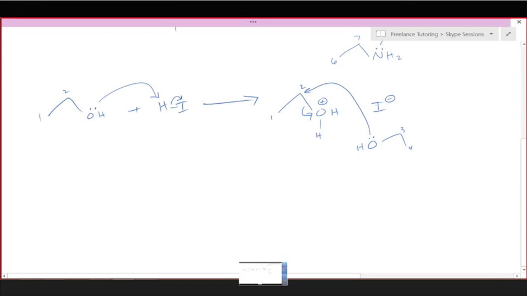The iodine. Yeah. What makes it a reasonable nucleophile? Negative charge. So, in fact, because of that negative charge, it is a much better nucleophile than the alcohol. So why did you ignore it? Why did you use a neutral atom instead? Well, I think you might have been remembering that we said earlier, iodide is a very, very bad base, right? Yeah, because it's the conjugate of HI. But that doesn't mean it can't be a good nucleophile. Those things often go together, but they're not always parallel. It's possible to be a good nucleophile, but not a great base.